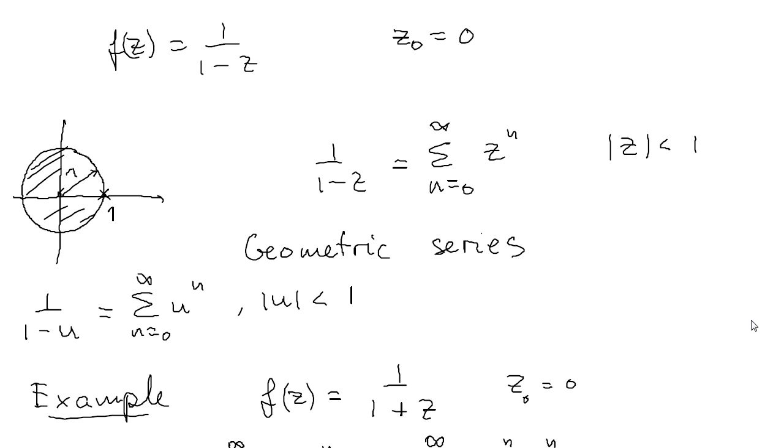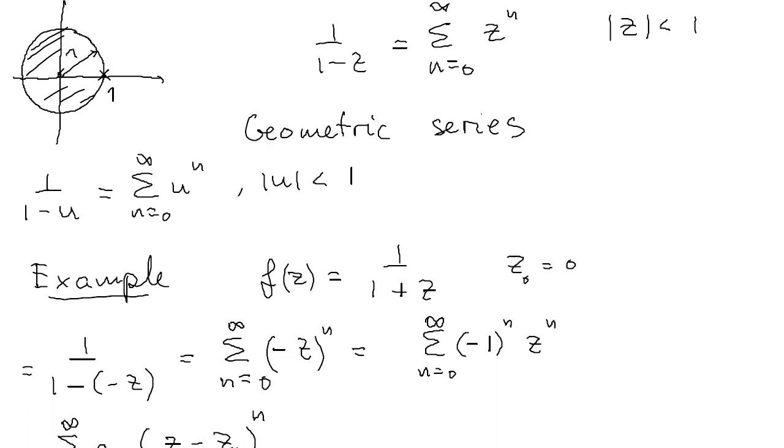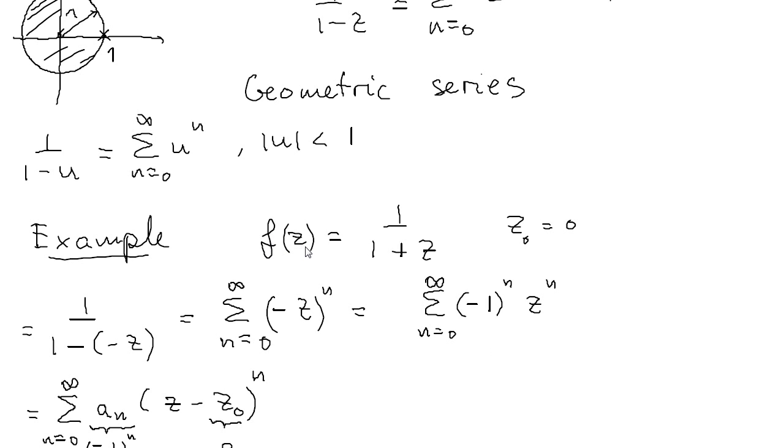So how can we use this to find the Taylor expression for other functions? We know that it's difficult to differentiate many times and insert the value of z0 for each derivative. But in many cases where the function in some sense looks like the sum of a geometric series, we are able to use this formula to find the Taylor series. So let's do it for this example. We now have the function f of z equal to 1 over 1 plus z. We want to find the Taylor series when z0 is equal to 0, which means we are going to find the Maclaurin series for this function.